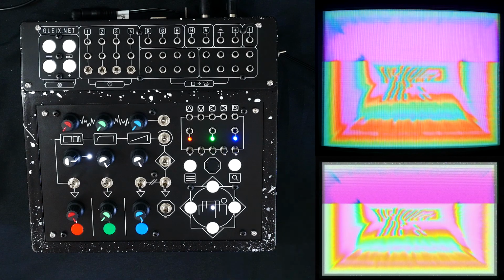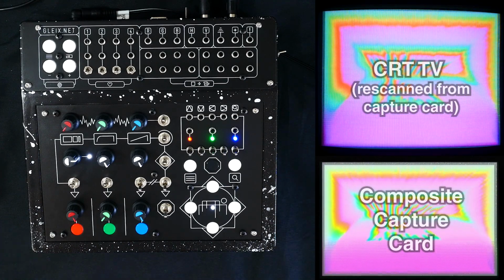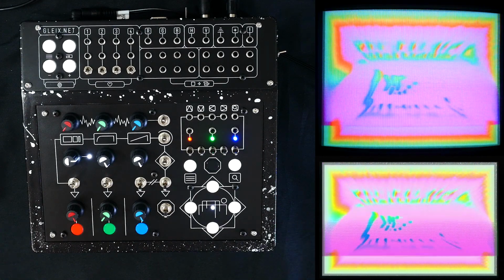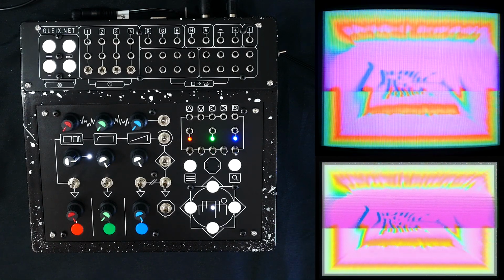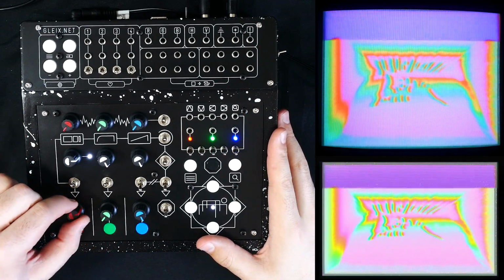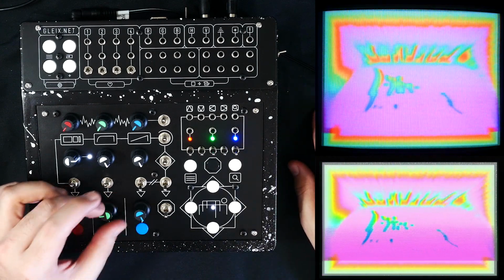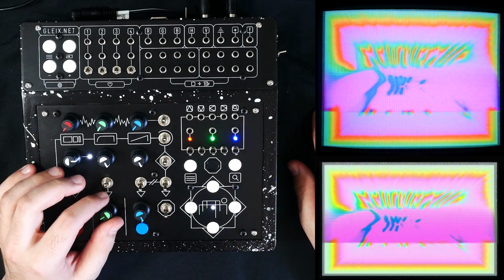Hey everybody, really happy to finally be making this video. This is GVS010, or the Gleix Video Synth number 10. It's the next in a line of video-centric builds I've been making partially on commission, and is also the first of its kind to utilize a fully revamped design that moves away from hand-wired circuits and components and controls, and over to PCBs and silkscreen printed front panels.